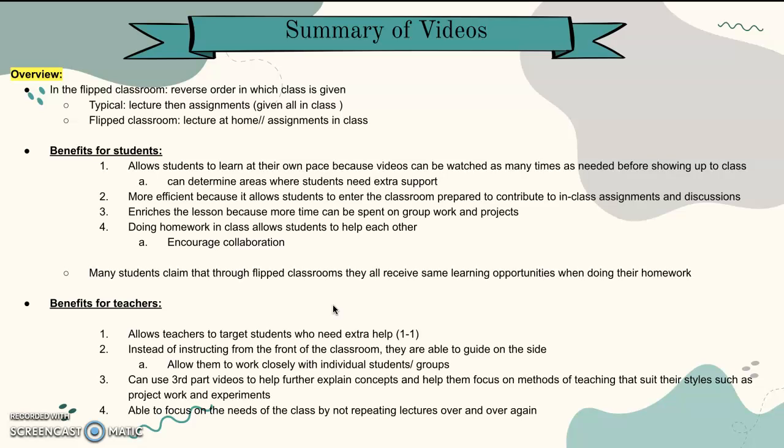Some of the benefits for students of the flipped classroom is that it allows students to learn at their own pace because videos are accessible to them at any given time, and students are able to watch the videos as many times as needed. And it can also help students determine what they need extra support in. So when they go back to the classroom, they're able to ask for that extra support in any given section of a lesson.